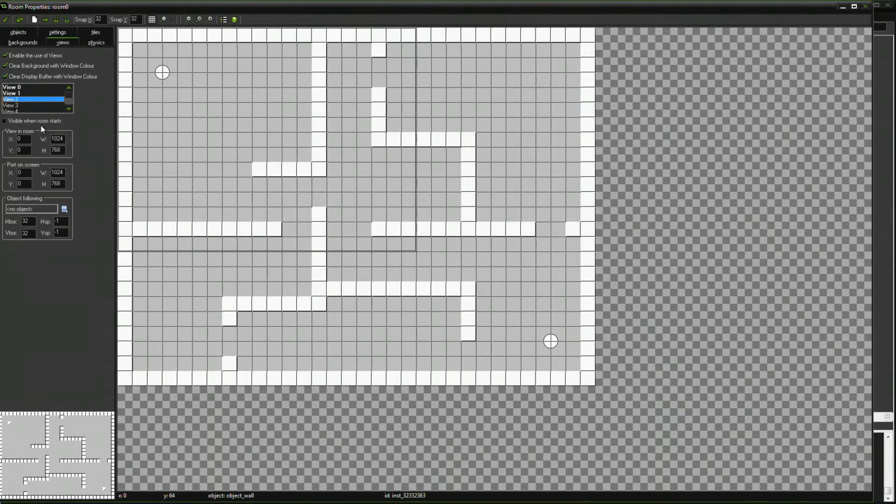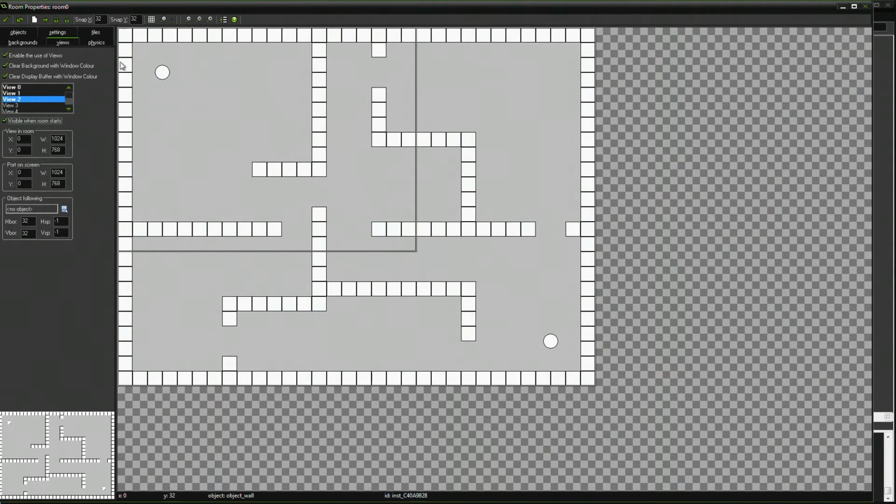Now, maps aren't too hard, so what we can do is, again, we do the same thing, but we do it slightly differently this time. So, we need to look at the whole room, and as you can see, if I turn off the grid, you got these outlines now. So each of those are views. So we need to view in room is the full screen, but this we're going to change.